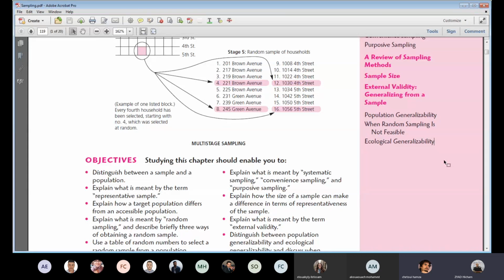Okay, and with that answer, we're going to bring this meeting to an end. Great answer, Hamza. If we take a study that we did in an urban area, in a city, we know in a city things are quite different from what is going on in a rural or a suburban area. Therefore, when you want to generalize your results, you need to take account of ecological generalizability, whether whatever outcome you got in your study can hold, can apply to other settings, like Hamza said, in a rural area. That is what we mean by ecological generalizability.